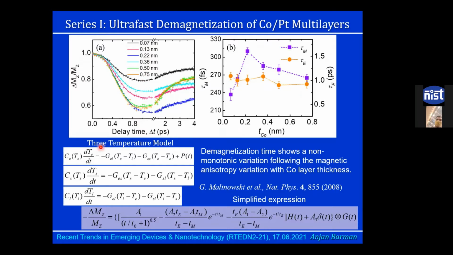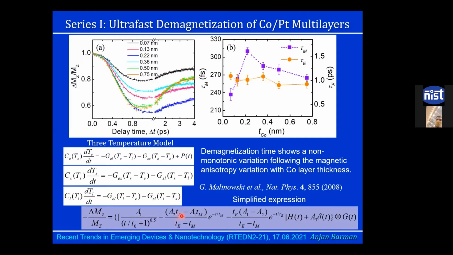And how we model it, there is the 3 temperature model I showed you, and this 3 temperature model is actually a rate equation where you have the coupling between electron, lattice and spin bath. So there are 3 different coupled differential equations, but we will not solve them right now. First thing we'll do is try to find out the time of the demagnetization. For that, we linearize it, and we extract an expression which is still very complicated, but we can fit this expression. And after a lot of effort, we can fit it pretty nicely.